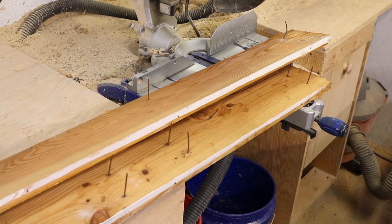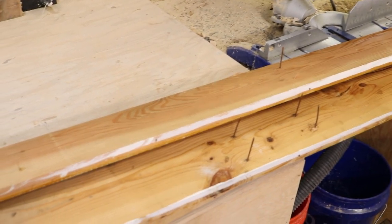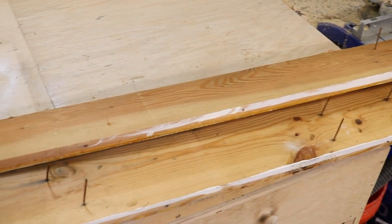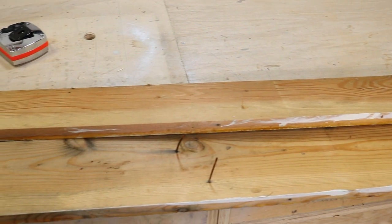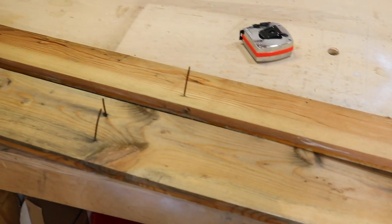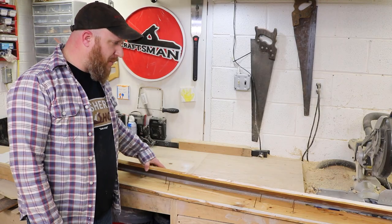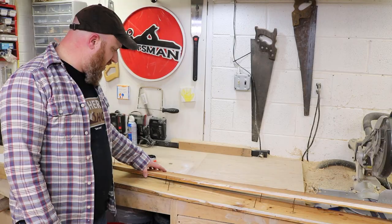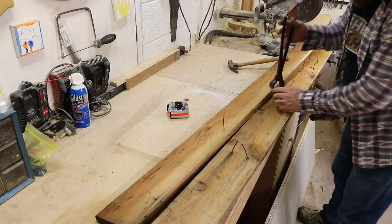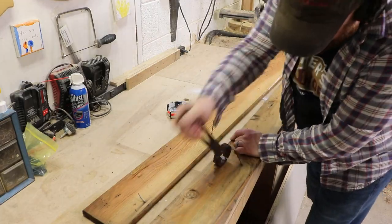They definitely have a lot of nails, and when I took this apart, this actually used to be the old frame of a doorway. I kept the boards, but it's got a lot of nastiness — a lot of paint. It's a little bit wider than what I need, and obviously it's longer. So I'm going to be really strategic on where I cut the pieces out, take all the nails out, try to clean it up, cut it to the width and the lengths, and just try to get four usable pieces out of this thing.